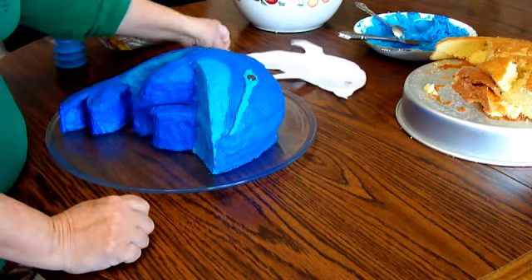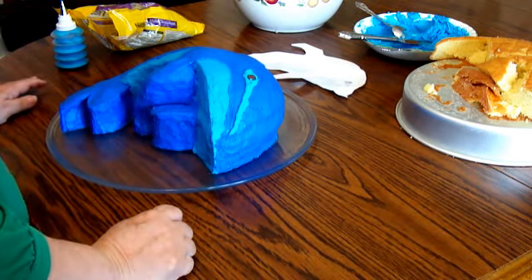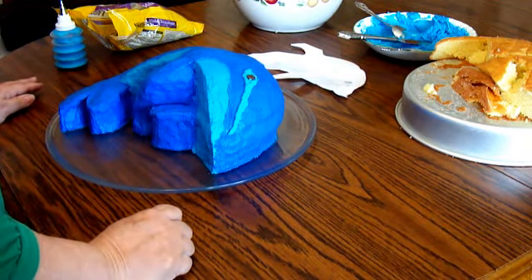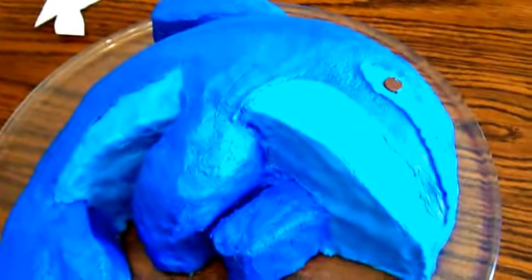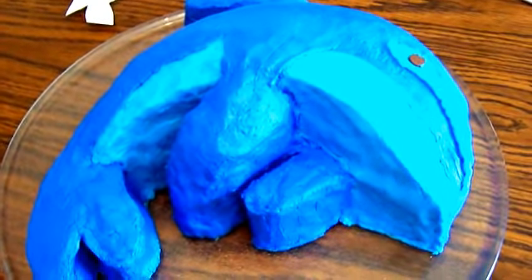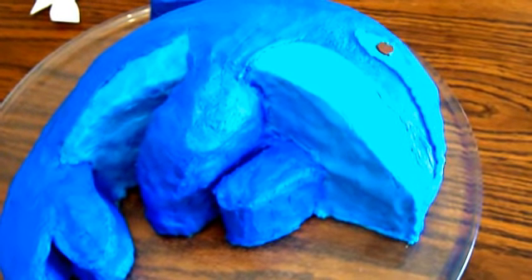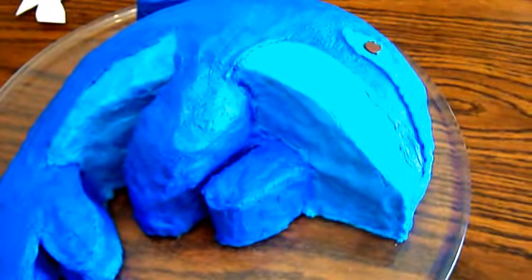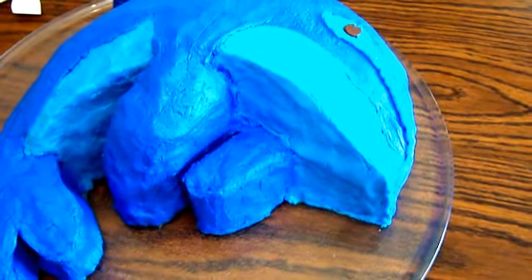I hope you've enjoyed my bringing you this dolphin cake. Happy birthday, April — this is for you! I'm giving you a nice close view so you can see the fin and everything, all very nicely. Do these special things for your kids — it's the fact that you took the time to make it, and that's what makes it really special. Stay tuned for more. Bye-bye!